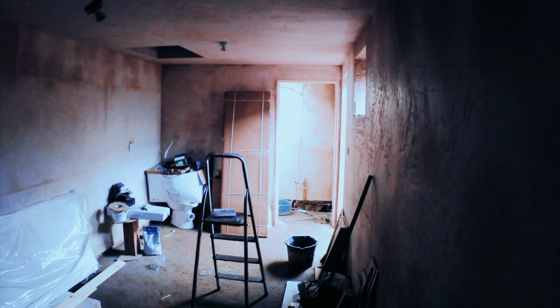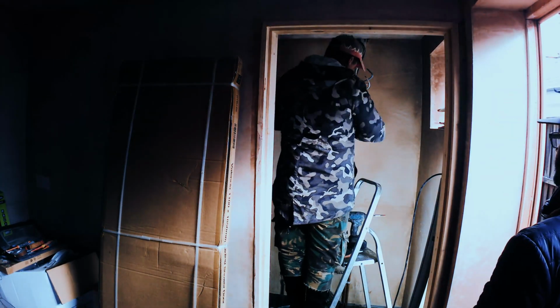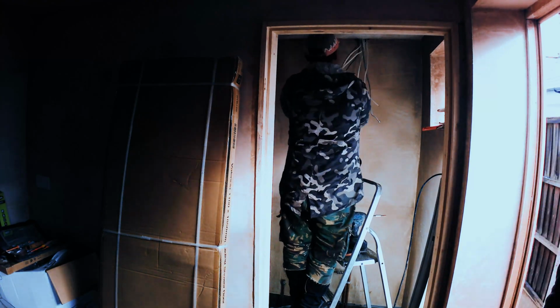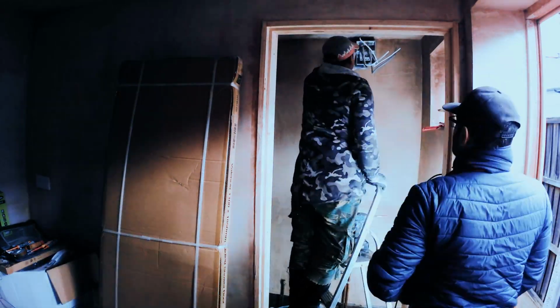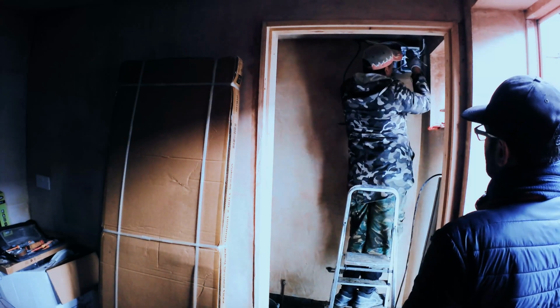So that's something to consider, because I didn't think the extension would be as big as it is internally. Now I can feel like, okay, yeah, we've actually got quite a bit of space here, which would be good. So you'll see that he put sockets everywhere, and he set those up, and then all the wires lead to the fuse box, which is fitted in the top corner of this. It's a washroom. However, it will be enclosed in its own unit separately, and it'll be far away from the shower and any water, so we should be all right in terms of the guidance and regulations and stuff.